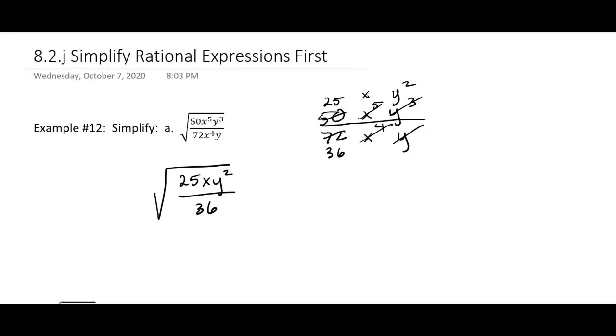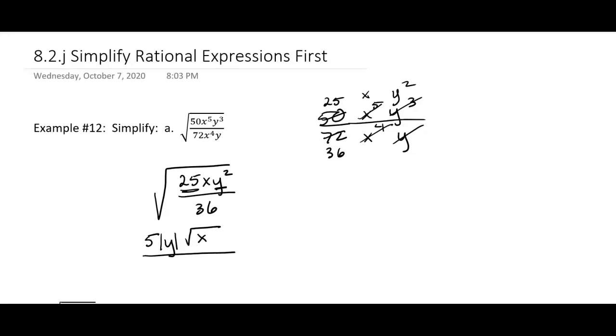And then I can think about, all right, how do I take the square root of that? So the square root of 25 is 5. X, there's not enough to get an x out, but I can take the square root of y squared. So it'll be a y on the outside. So I've got this part here that I'm doing, that part that I did. It will have absolute value. And then what's left over on the inside? Just an x.